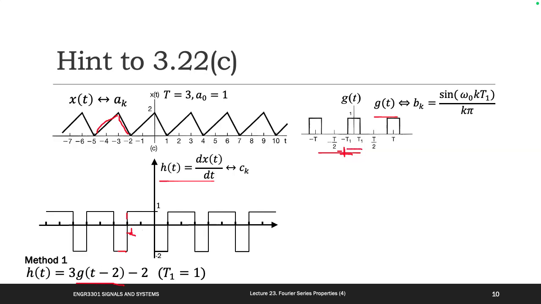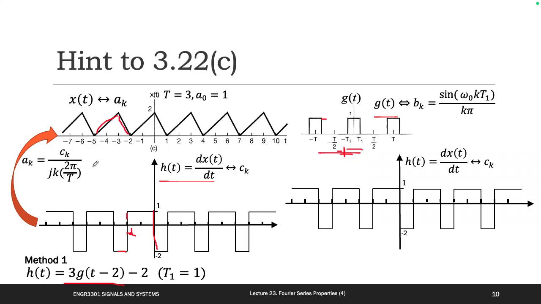So this is just trying to move this to the left by 2 units. And then, because this is 1 and this is 3, you need to multiply by 3, and since you need to go up, after you move this you need to go down, so you need to divide by 2. Am I right? That makes sense to you? And then after you use the integration properties, you can easily get AK. That makes sense to you?